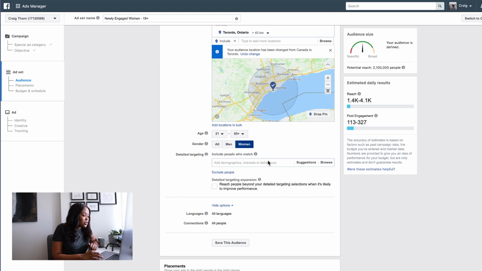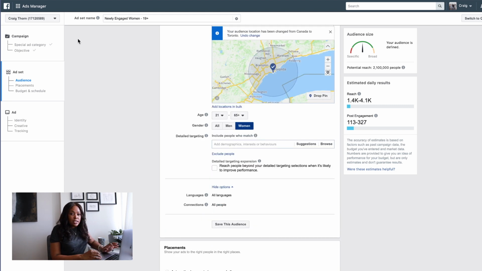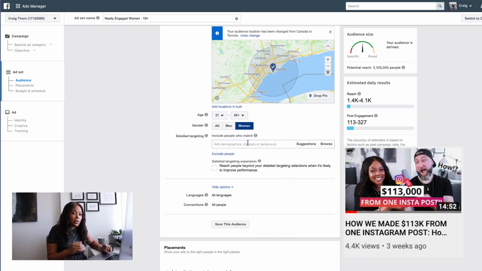Then we're going to go into detailed targeting. Detailed targeting is where you can get really deep in here, guys, okay? That's like the terrifying, scary, amazing part of Facebook is how much information they have on people. So your detailed targeting should actually reflect your buyer persona fully. So it should be the person that you've always in your mind picture that you created your account for. We've talked about buyer personas very often. You're supposed to be targeting one person because if you appeal to everybody, you appeal to nobody.